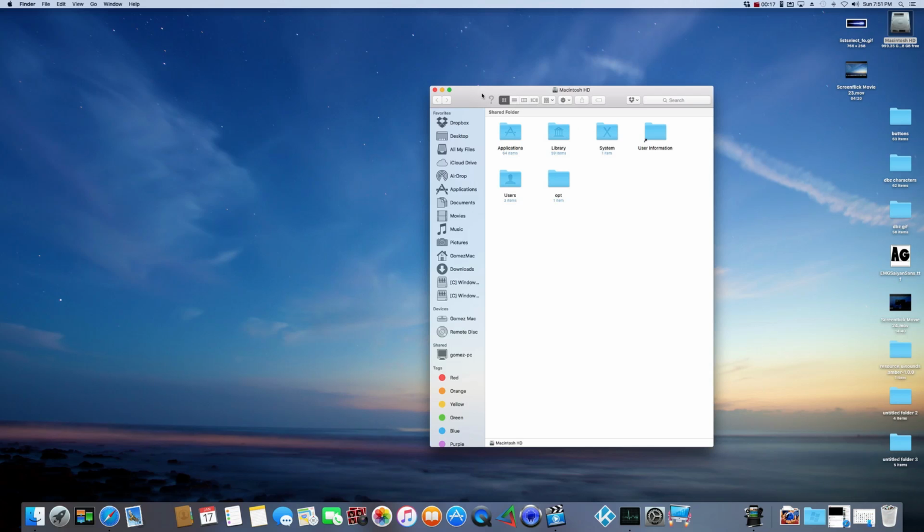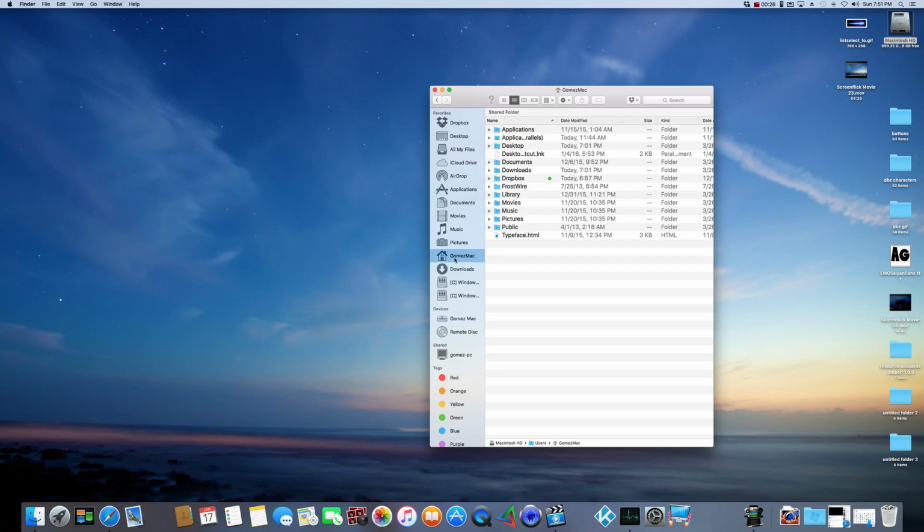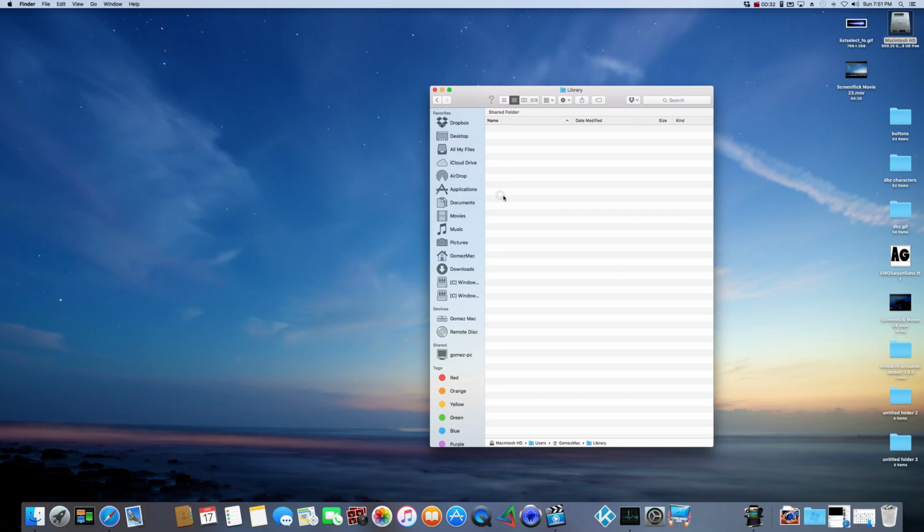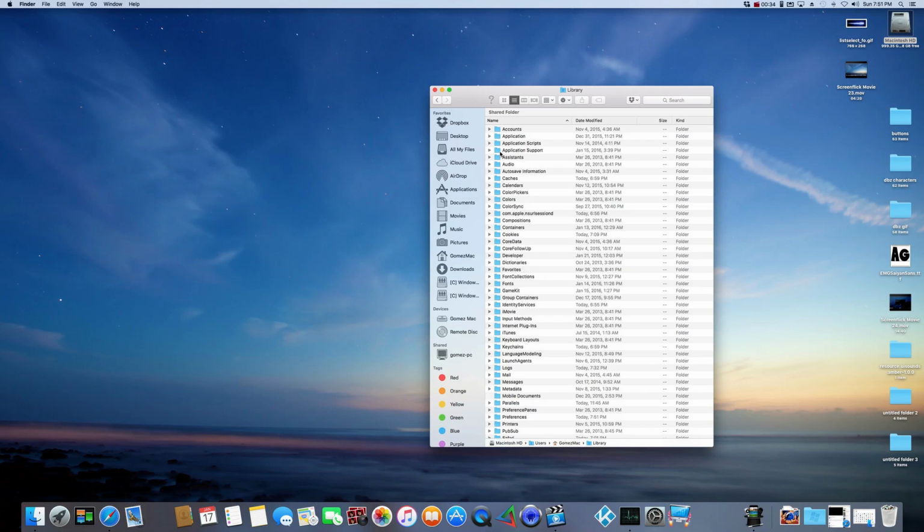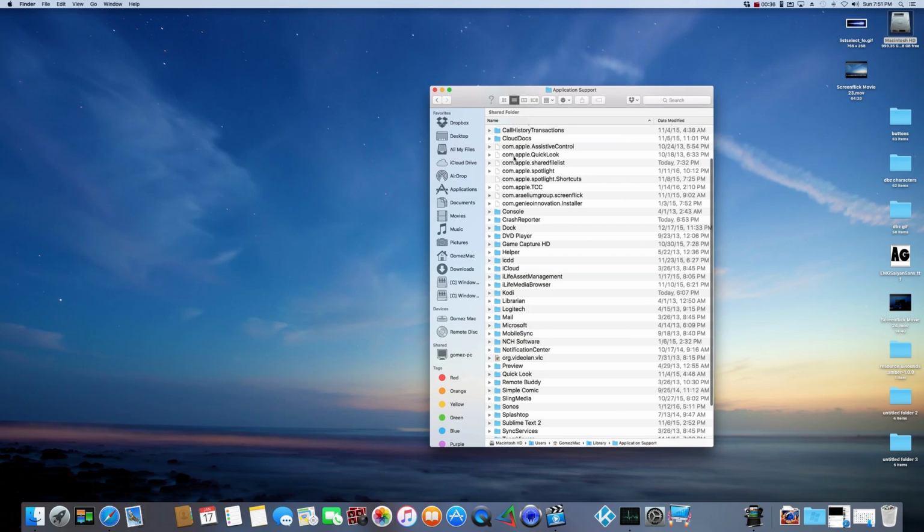Through Mac, you're gonna launch your hard drive. You're gonna go to your home folder, whatever name you have for it. You're gonna click on Library, then go to Application Support, and then you're gonna find Kodi.